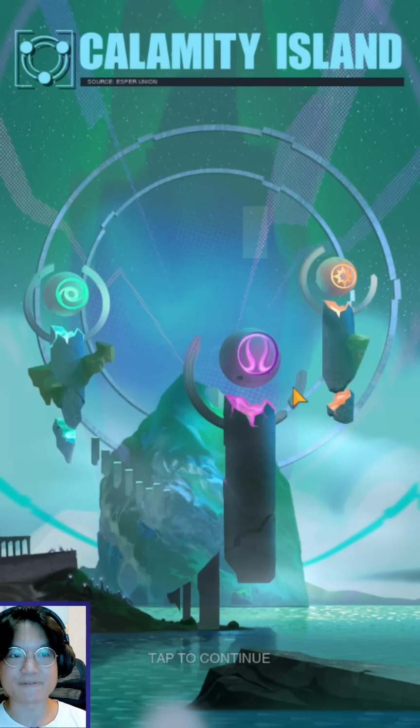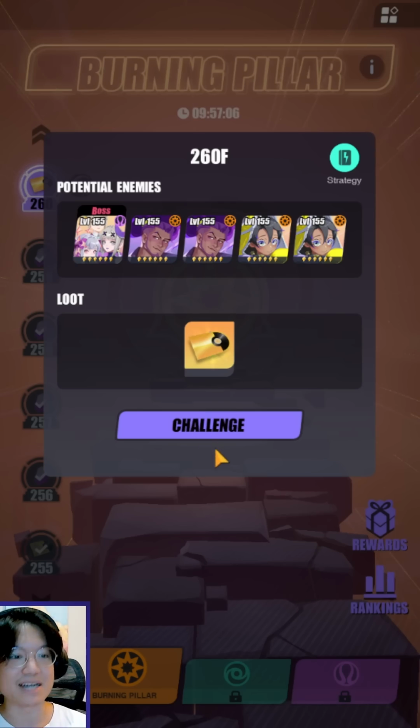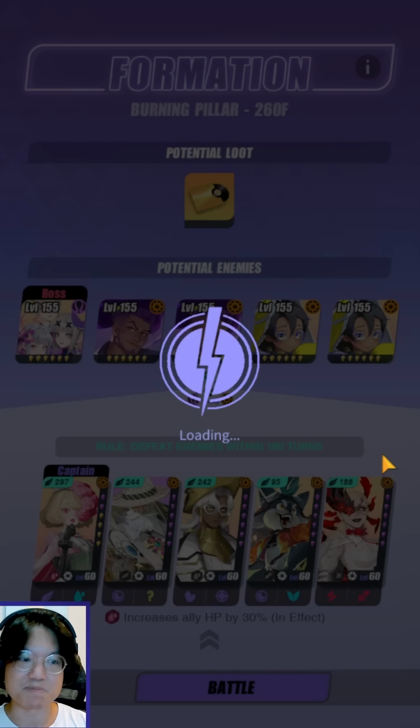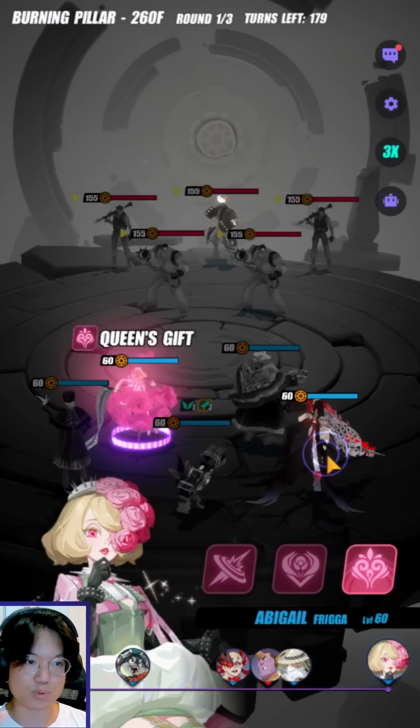Now, we are going to be doing the final floor here, but I kind of don't want to clear the tower, so I'm just going to leave it halfway. But as you can see, this is my current setup. It's obviously very pay to win, but that's the whole point of this video anyway. Okay, so we are going to start off by pushing our Embla.